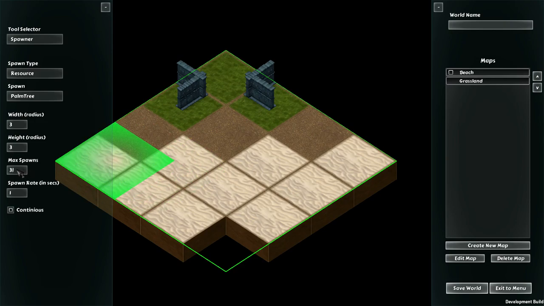Let's make it so the max spawns are 3, so at any time there can only be a maximum of 3 palm trees in this green area here. And let's set the spawn rate to 5 seconds. So every 5 seconds it'll spawn one if one's destroyed. If the count is less than the max spawn, it'll spawn one every 5 seconds.